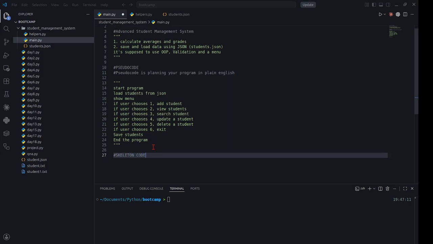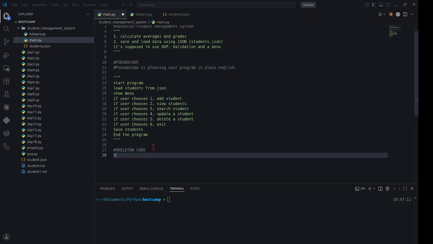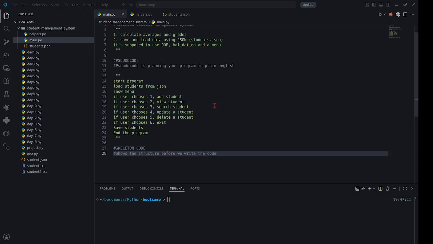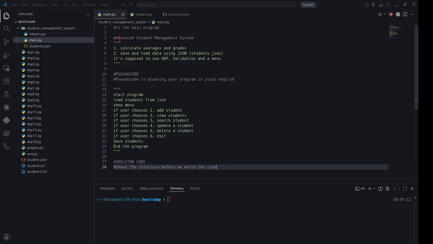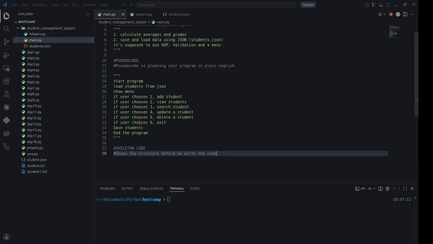Skeleton code shows the structure before we write the code. So we know what our project is supposed to do.